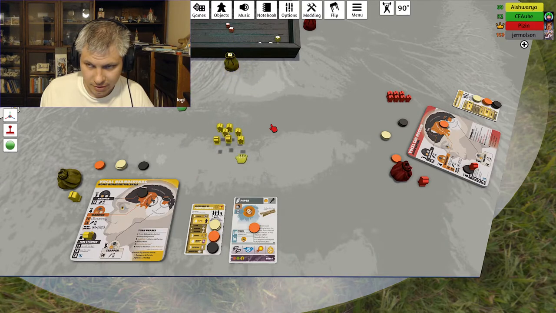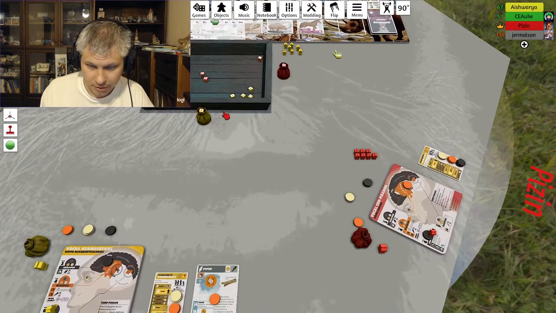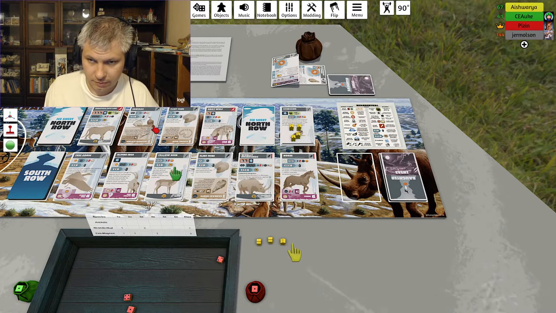Oh wait. So I can. Let me try to remove this orange disc from my data. Yes. Again, maybe I could try for the same card again. There. Which is 4 again, maybe. And there are no other basket cards. No.